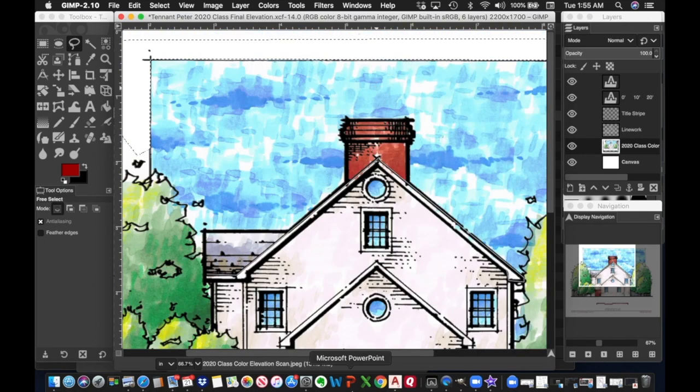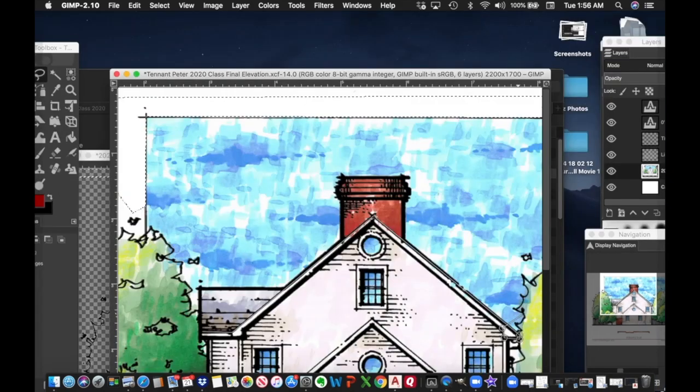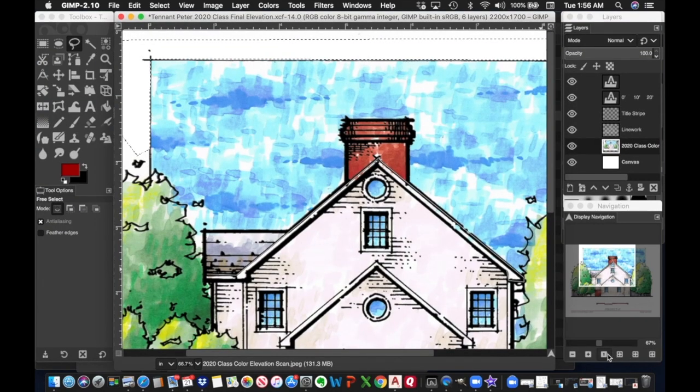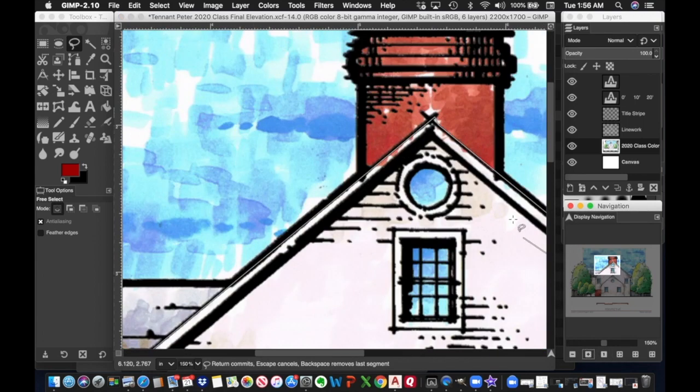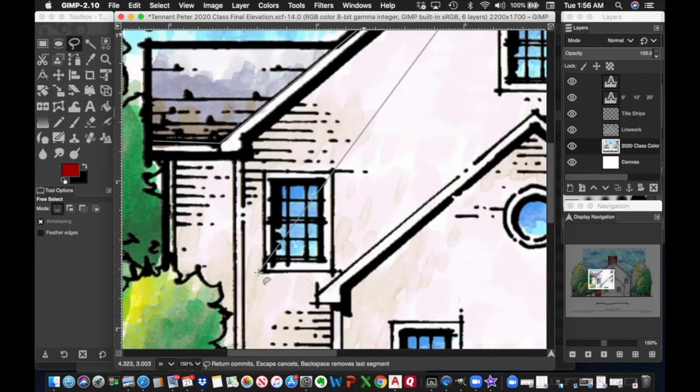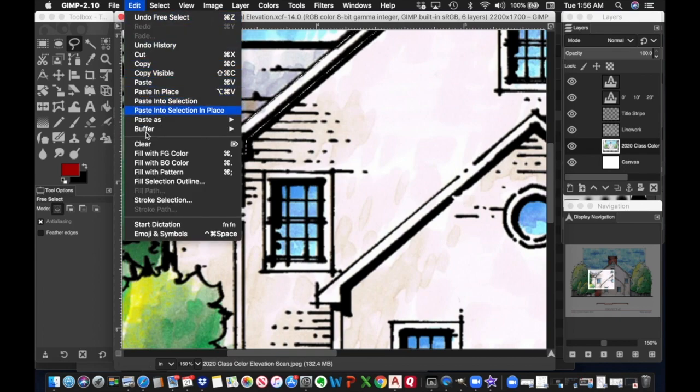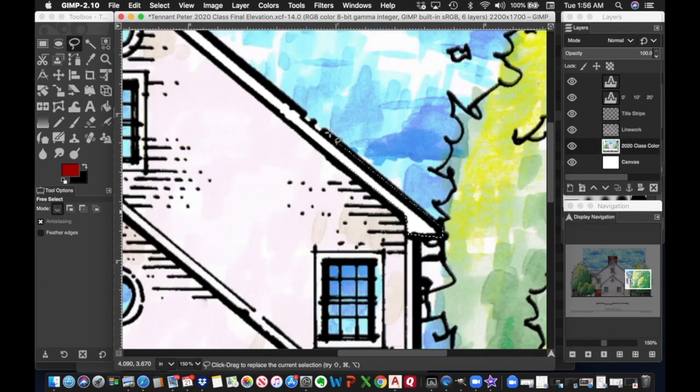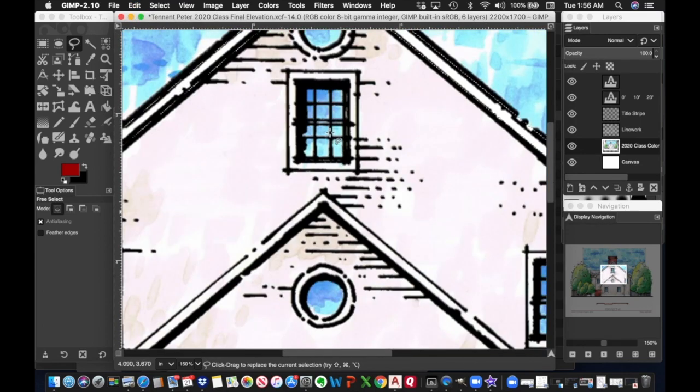Don't get angry. Come here. I don't want, see, it's already trying to track to that one. I don't want it to. So I'm going to zoom in a little bit. Click. Left click, release, left click, release, left click, release. Now we close it. Enter. Edit. Clear. Now we got all the sky and junk out of those lines.